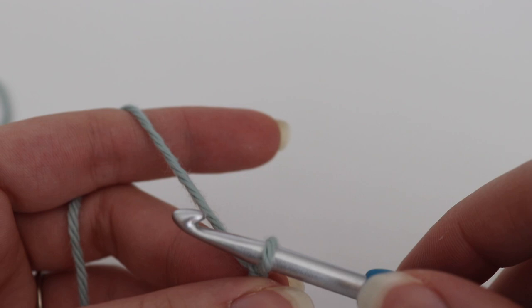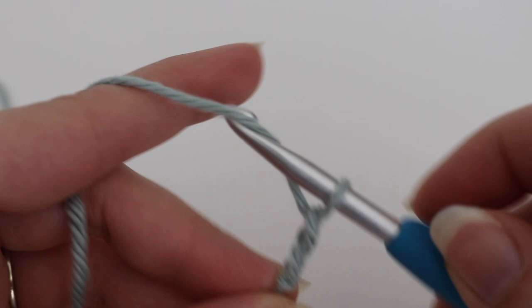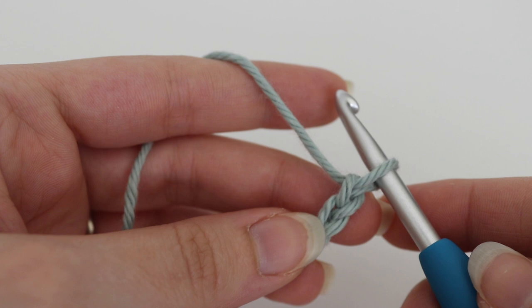So to make a chain, you're going to yarn over your hook and pull through that loop on your hook. So that's 1, 2, 3, 4, 5. Continue until you have 26 chains, or a multiple of 4 plus 2.